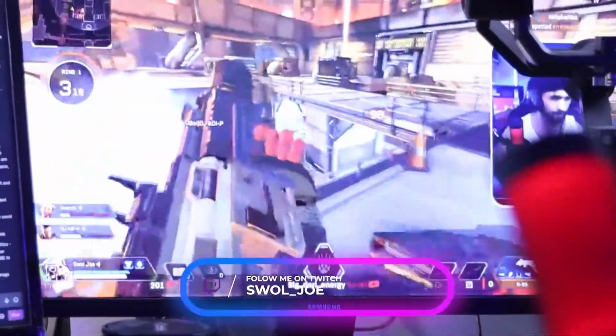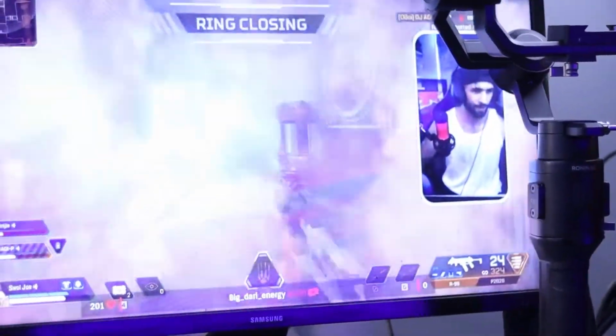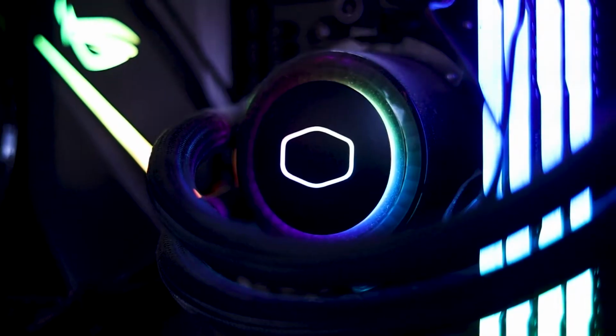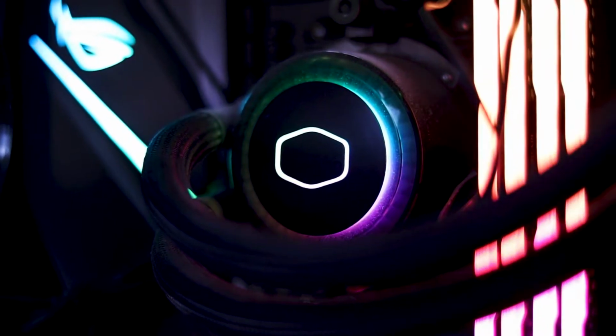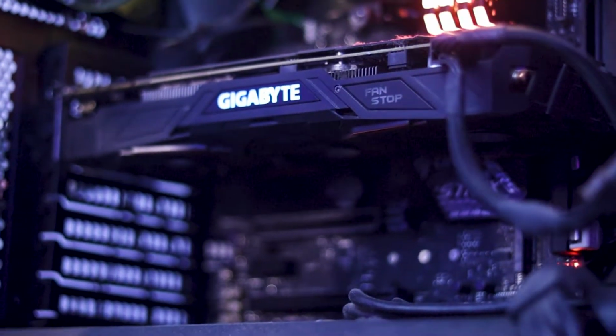If you're looking to stream at 60 FPS on Twitch, you're going to need two beefy things. The first thing you need is a pretty beefy PC that can actually handle it, mainly your CPU, because it's your CPU that's actually going to run your program, whether it's Slobs or OBS. The main load is going to be put onto the CPU more than the graphics card, so that's going to be the most important part.